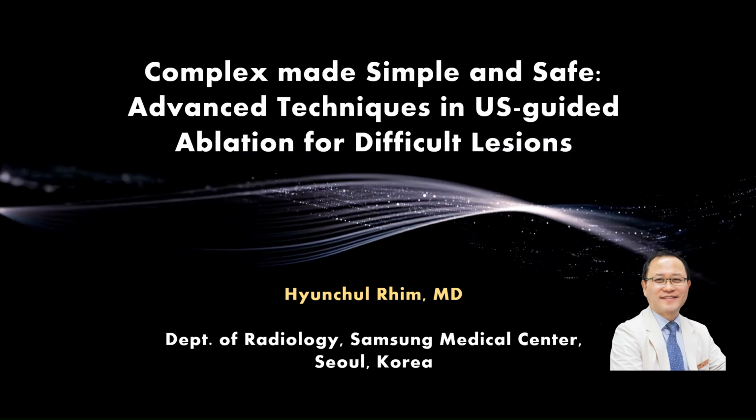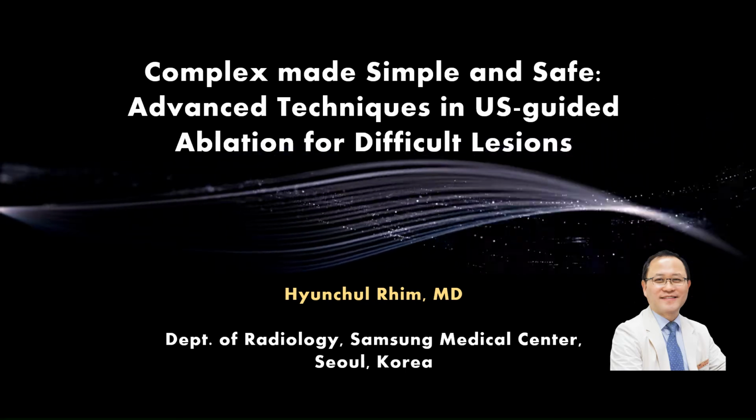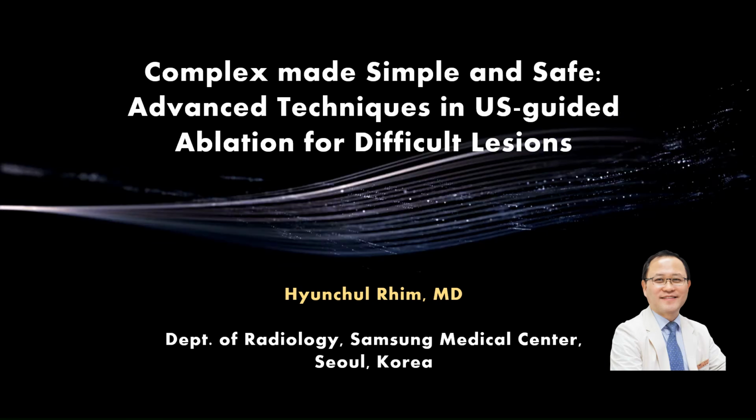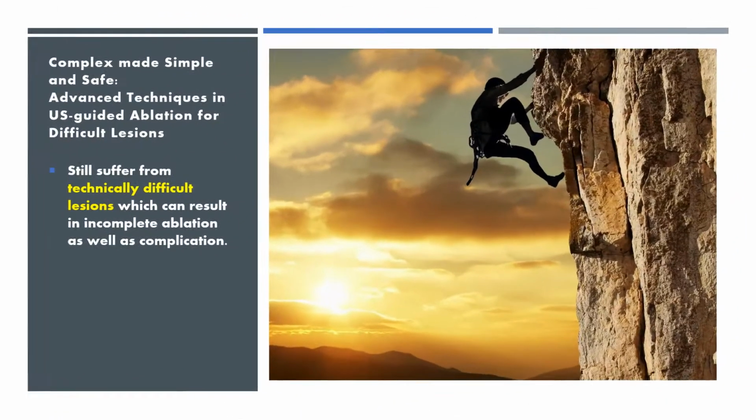Today, I'll talk about advanced techniques in ultrasound-guided ablation for the difficult lesions. Liver ablation has been accepted as one of the curative treatment options, especially for the early-stage HCC in most HCC treatment guidelines because of its excellent outcomes and proven safety. However, we still suffer from technically difficult lesions, which can result in incomplete ablation as well as substantial morbidity.